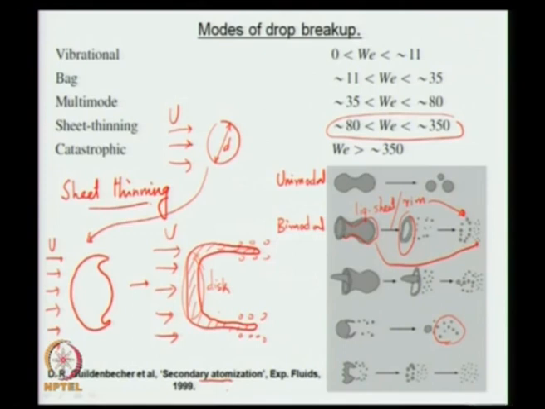So, I still may end up with what looks like a bimodal distribution, but it is significantly more concentrated number wise in the smaller drop range. So, the mean drop size of all the daughter drops formed from the breakup events of a population of parent drops is going to be smaller as the Weber number increases. That is the expectation, and that is what is observed.